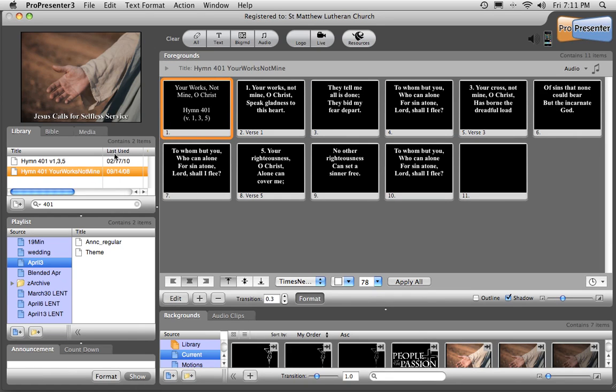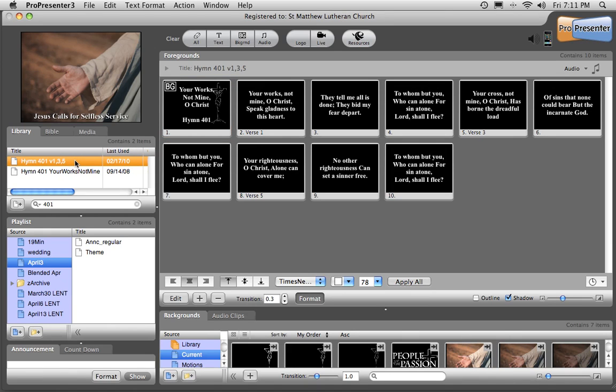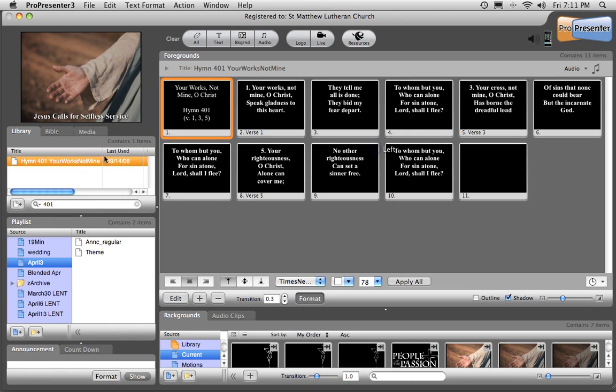Which now we have, this hymn 401 is also the same verses of this hymn 401. So now we have duplicates, so we don't need this one. So we're going to right click it and remove from the library. Yep. And we're going to change this name, which is, we just click on it again, and we're going to get rid of all that extra text there. And we're going to say that it's verse 1, 3, 5. So that means this cannot work for our service today, so we'll have to go get the full version of hymn 401. So we'll do that in the next video.